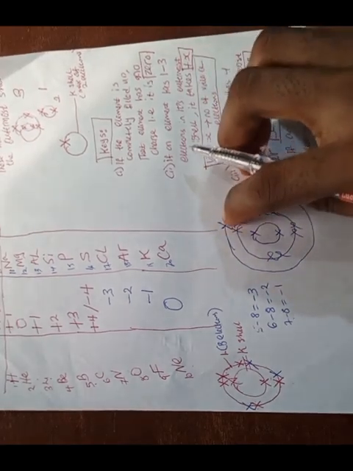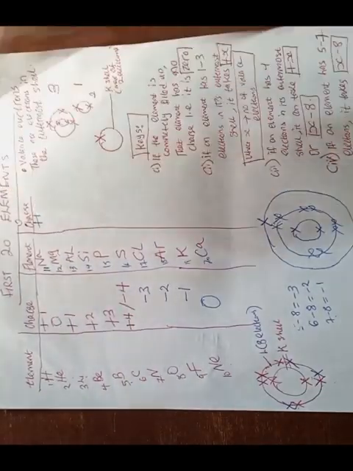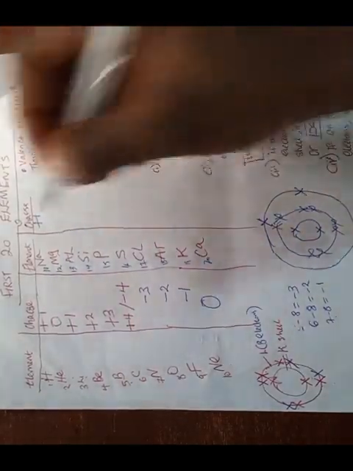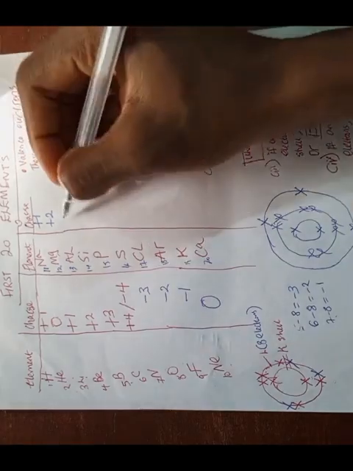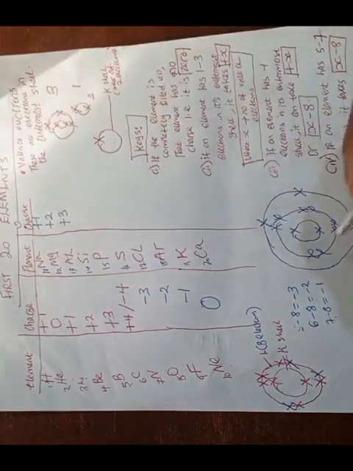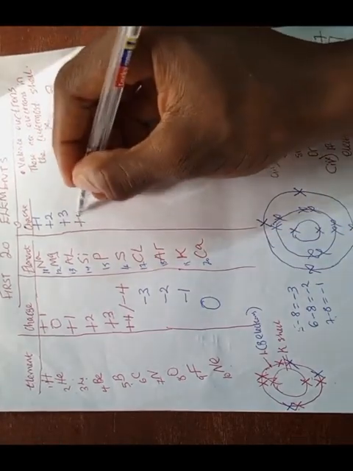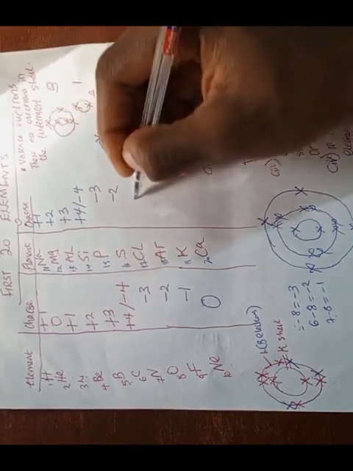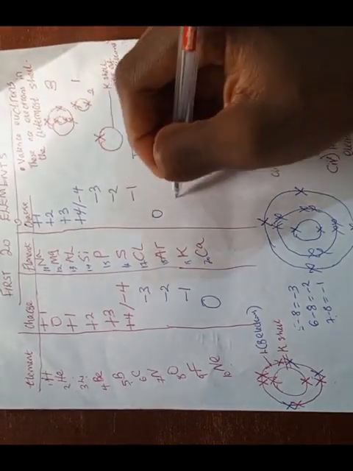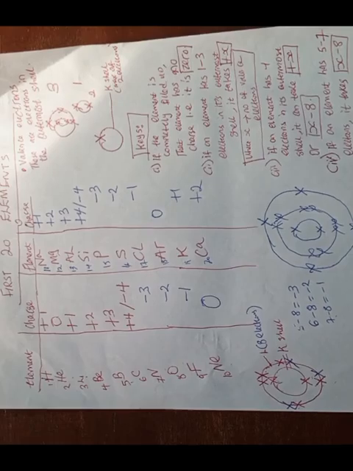That means sodium has what? A valence electron of what? 1. So what are we going to say? Plus 1. Magnesium, that's 12, plus 2. Are you following? Aluminium, that's 3. Positive 3. Are you seeing the trend? Silicon, that's 4 valence electrons. That will now be what? Positive 4 or what? Negative 4. If I continue, minus 3, minus 2, minus 1, 0, positive 1. Positive 2. So this is just the trend already.